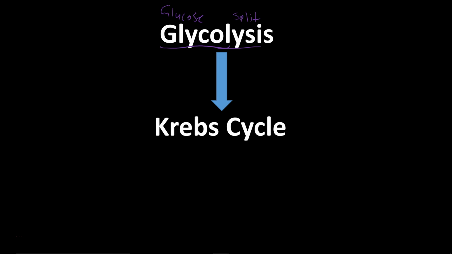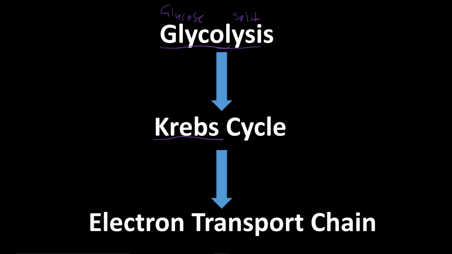So there's 3 steps for cellular respiration. The first step is glycolysis, and if you actually want to break that word down, glyco is referring to glucose, and lysis, you should already know. Lysis means to split or break. So in glycolysis, we're actually splitting glucose. What's made in glycolysis goes to another cycle, and that's called the Krebs cycle. It's named after the last name of the gentleman who discovered the cycle. And the very final part of cellular respiration is the electron transport chain.